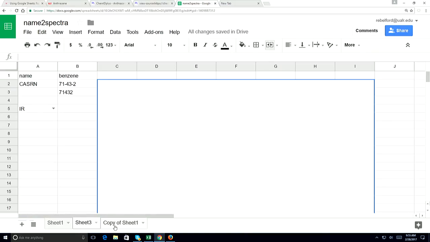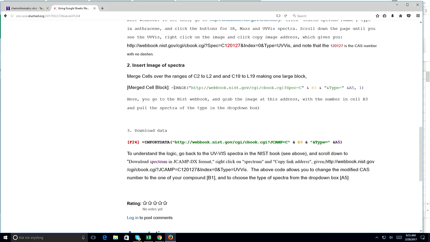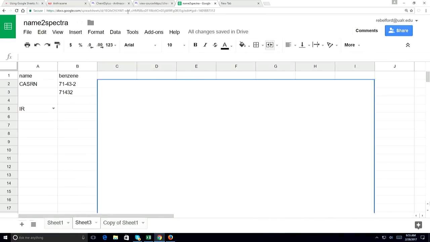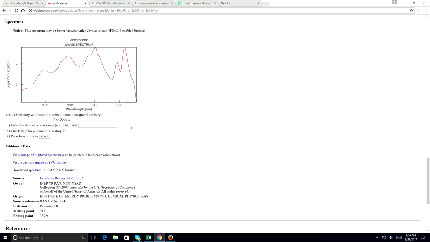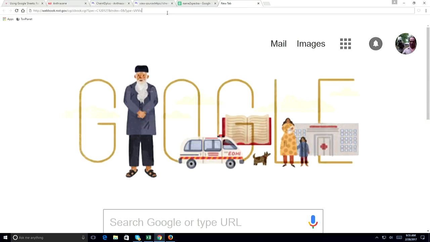Now in this cell, I'm going to use the image command, okay? So I'll drop back down to here. And what I'm going to do is go over to the NIST webbook and pull forth the cell. If you remember when I went to the webbook, I right-clicked onto the cell, grabbed its source code, and went to the webbook, and then it put C120127.